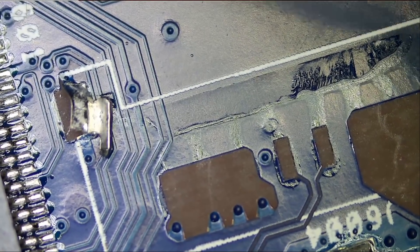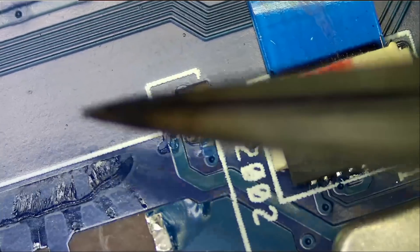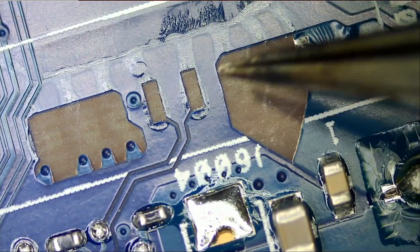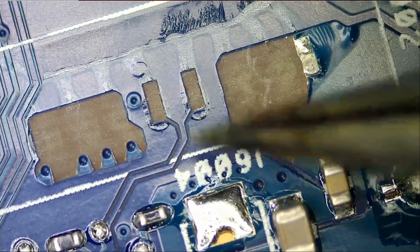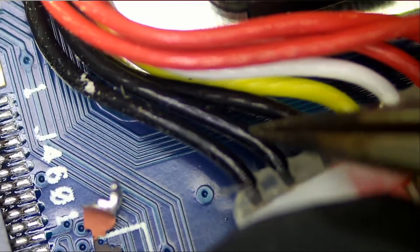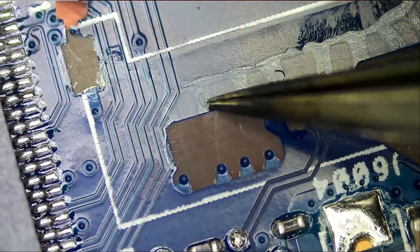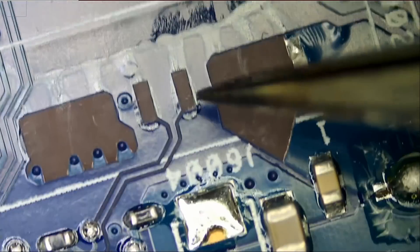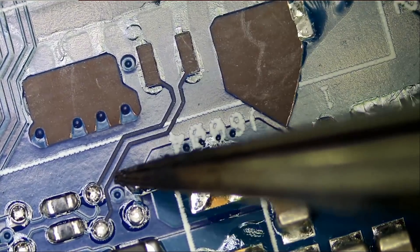The support pads for the connector are ripped off the board — one, two. This is the positive side of the connector. If you look here, we have three red wires and all of them connect to this big pad here. We have the middle two — the white and the yellow — and then we have the ground pins, three wires on the edge. We can connect one wire to this pad here, one red wire to this pad, and the two wires in the middle, and we can tell where each pad is going.